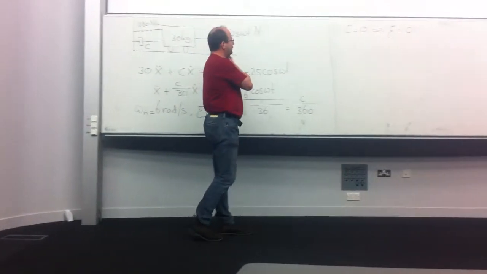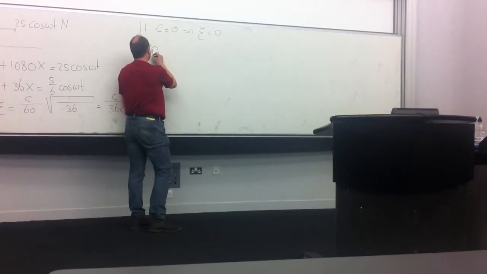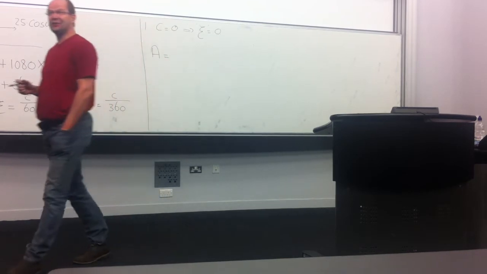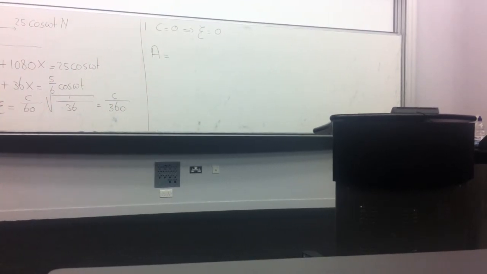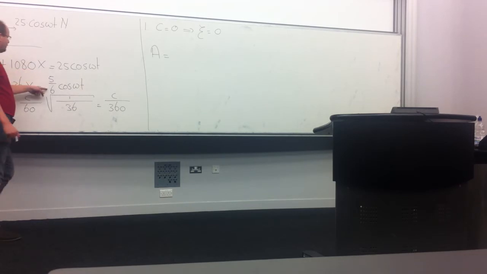Okay, C is equal to 0, so theta is equal to 0. That means the amplitude of my steady state oscillations, I'm going to use that formula. However, keeping in mind the point I just made, here I don't have cos omega t, but 5 over 6 times cos omega t. So when applying the formula up there, I still need to multiply by 5 over 6.